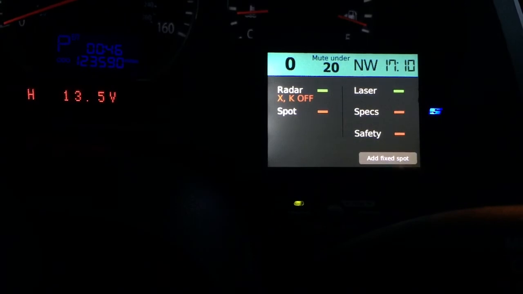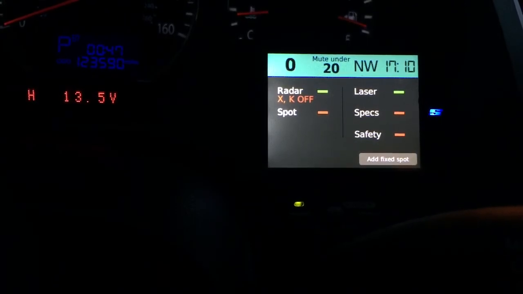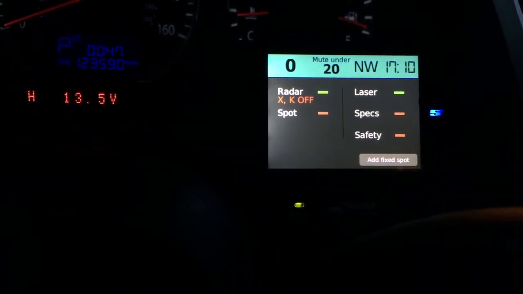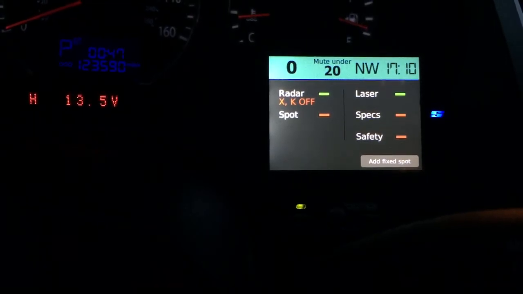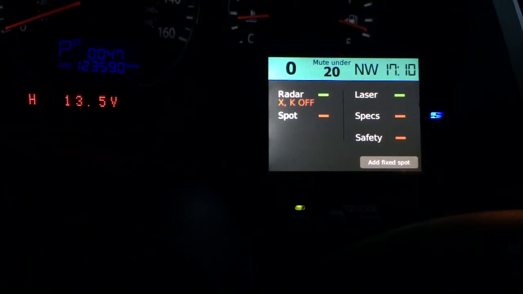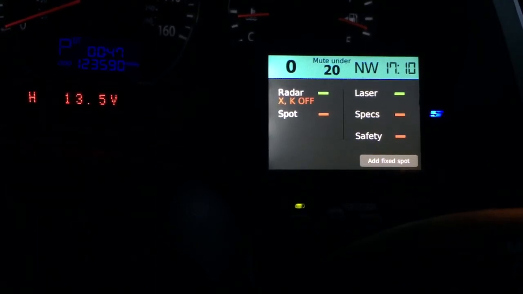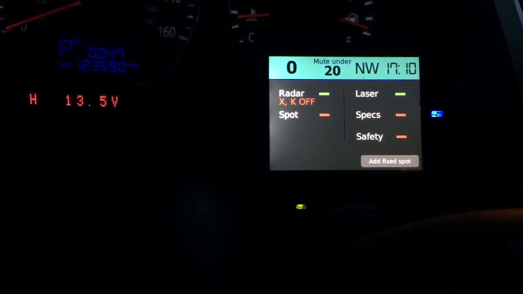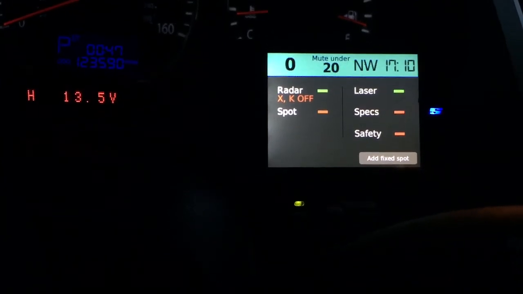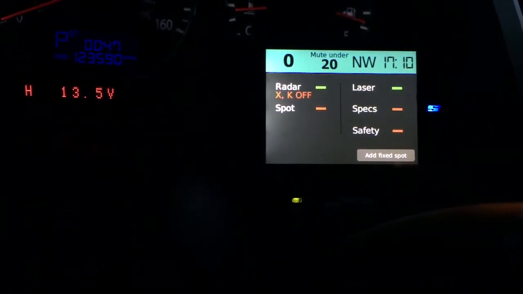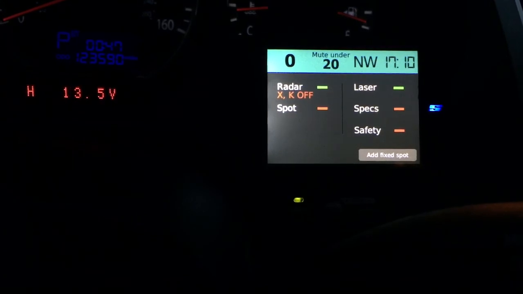As a matter of fact, I think you do get an audible alert, and you can adjust that. Yeah, so I think there's a correction there. You will hear the alert, and you can adjust that volume. But if you want to turn it off, you can turn it off as well. But like I said, with any detection the unit sees, you will always get the heads up on the display.